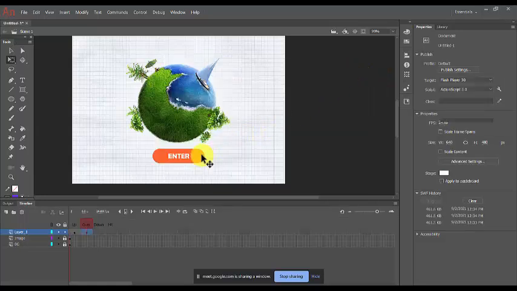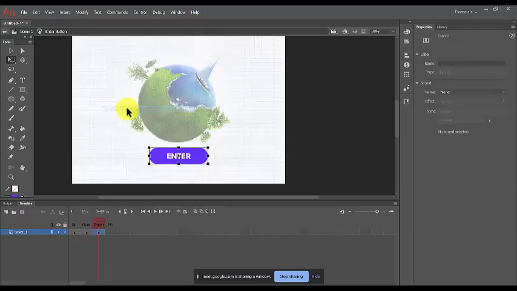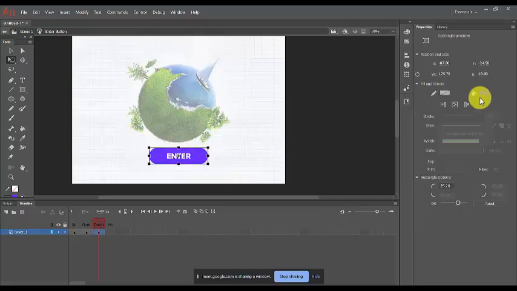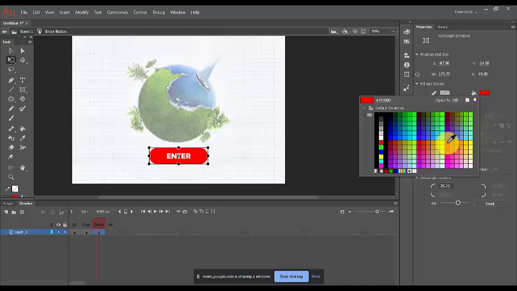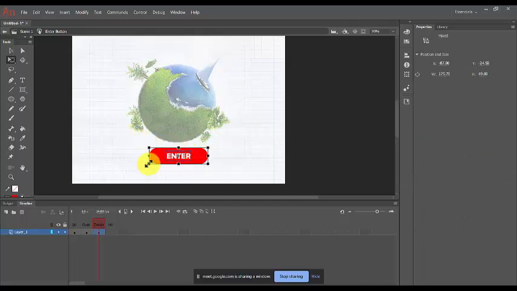So kita pergi pula dekat down. Okay, so down, insert keyframe. You kena insert keyframe. Bila you click down, bila you click aja, you akan bertukar warna. Contohnya I nak tukar dia warna merah. Bila dia down, dia tukar warna, and then size dia kecil sikit contohnya. Ataupun you tak nak tukar size.